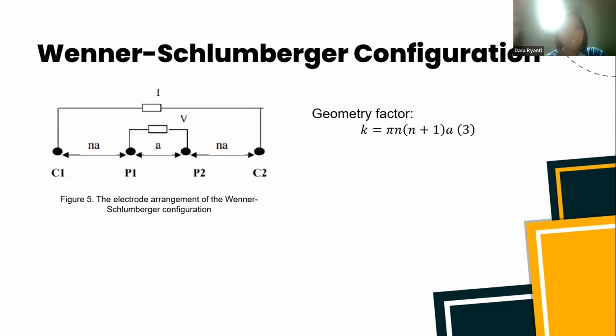In this research, I use the Wenner-Schlumberger configuration. The Wenner-Schlumberger configuration has a constant spacing system with a factor n, which is the ratio of the distance between C1 and P1, or C2 and P2, to the spacing between P1 and P2. The geometry factor in this configuration is in equation 3. This configuration also detects greater concentration of high resistivity below the P1 P2 electrodes. That implies the Wenner-Schlumberger configuration is sensitive to changes in resistivity horizontally and vertically.